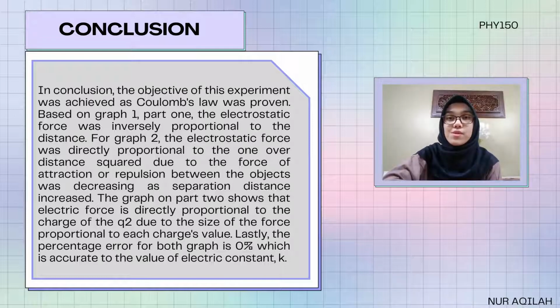The graph on part 2 shows that the electric force is directly proportional to the charge of Q2, due to the size of the force being proportional to its charge value. Lastly, the percentage error for both graphs is 0%, which is accurate to the value of the electric constant K.